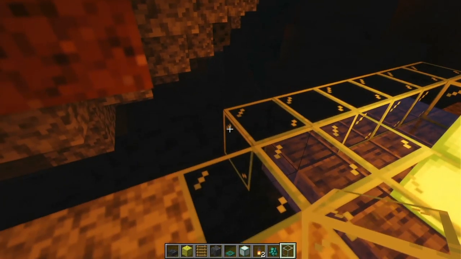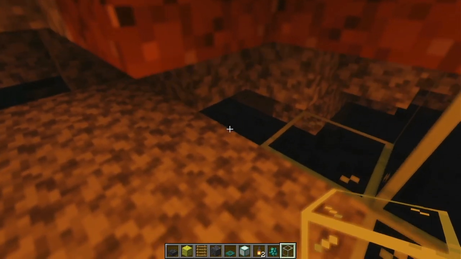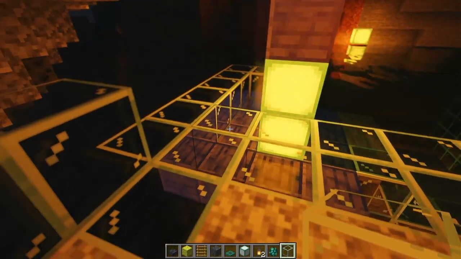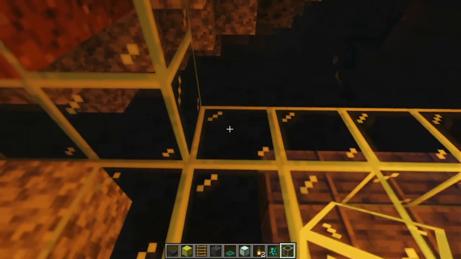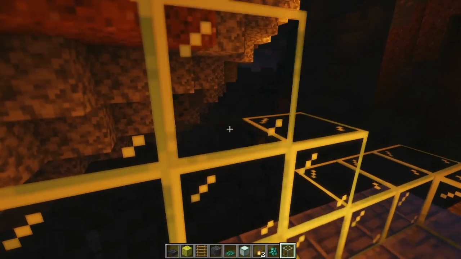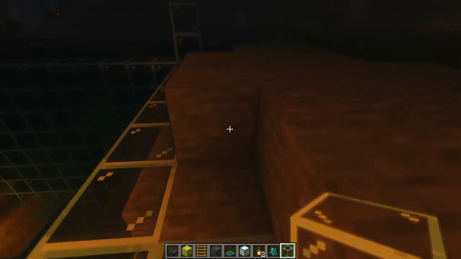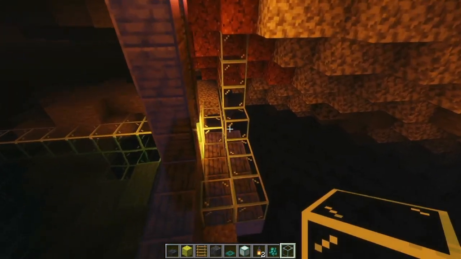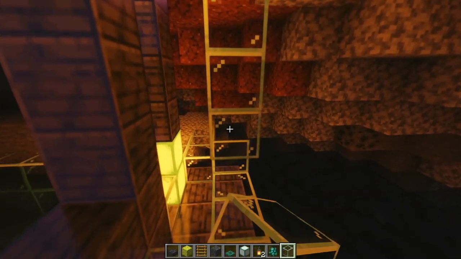Okay, I think I'm just gonna glass in this part so I can't fall off and kill myself. Well, I guess it's creative so I could fly, but anyway, I'm going to glass off this entire part so it's kind of sealed off from the rest of the cave. And then we'll work on expanding this aquarium floor and try to put some squids back in it.